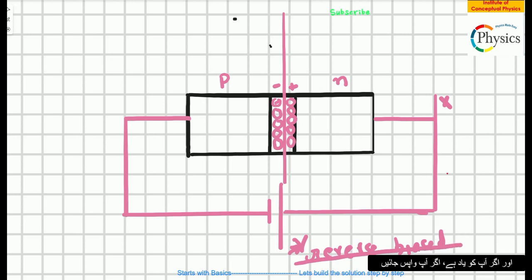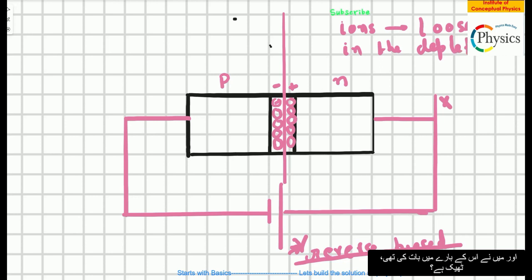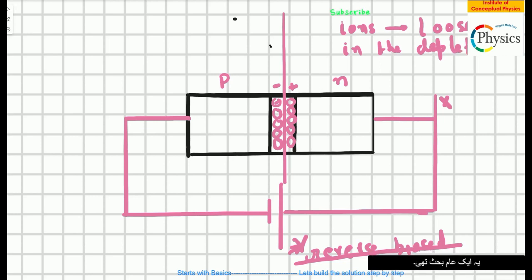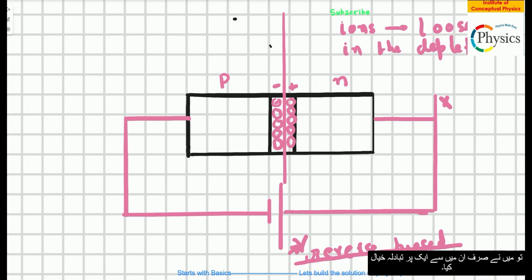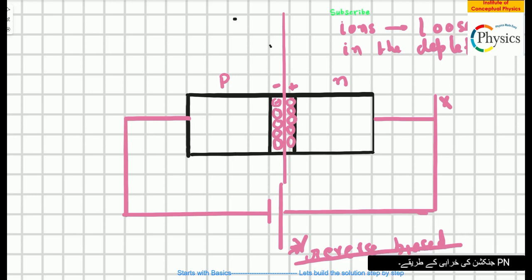It strips off. And if you go back to my lecture, you would have listened to me talking about this stripping off of the electron. So the stripping off of electrons happens in the depletion layer. Whatever stripping is happening, the immobile ions lose electrons in the depletion zone. I had talked about it, but I did not tell you what's happening at that point of time. It was a general discussion. So I just discussed one of the ways the PN junction breakdown happens.